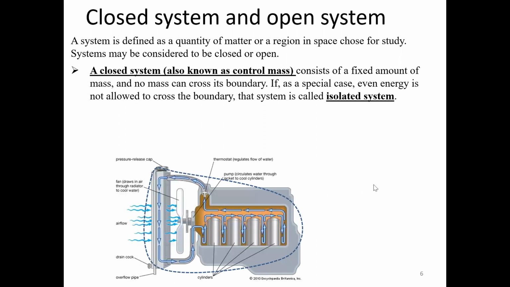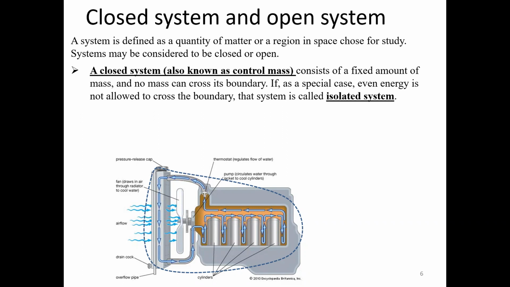Okay. And also there are other information or principles we need to know before we progress in thermodynamics or heat transfer. Some definitions such as closed system and open system. What do you mean by closed system and open system? Closed system, also known as a control mass system. This system consists of a fixed amount of mass. So the mass doesn't change and doesn't leave or enter the system; it always rotates in the system.